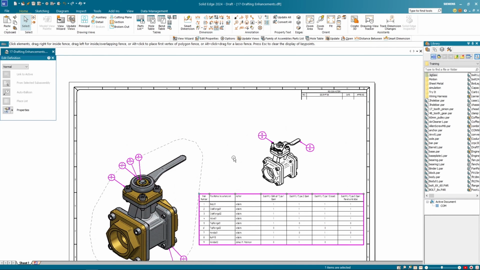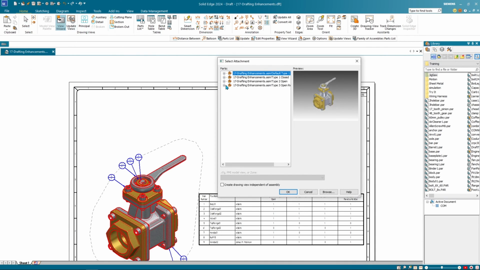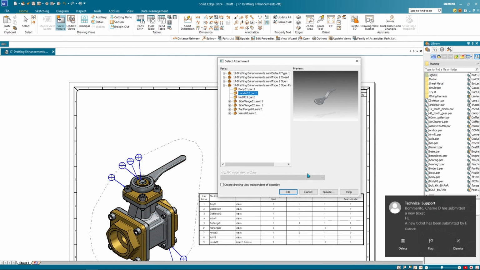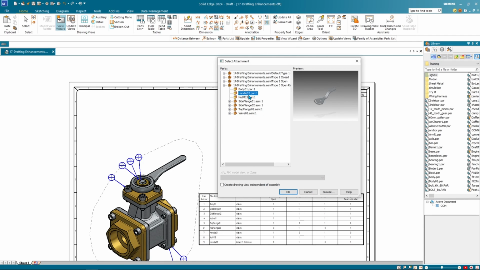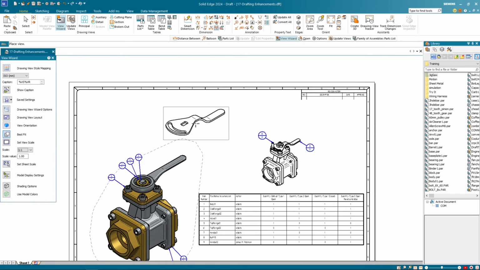One other update is that now inside Solid Edge you have the option to create dimensions using virtual intersection. Now for that I'll have to bring up a part here. So from the view wizard I'll use this handle O2 part. And here I would like to show the left view. So from the view orientation, go to left view and place it right here.